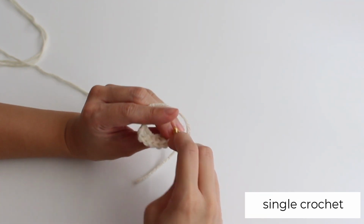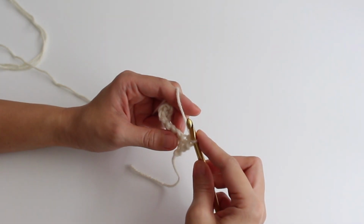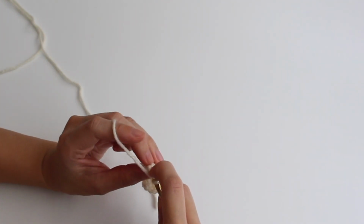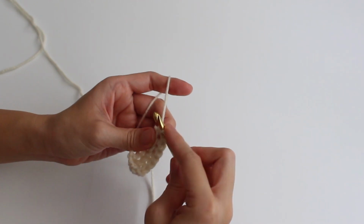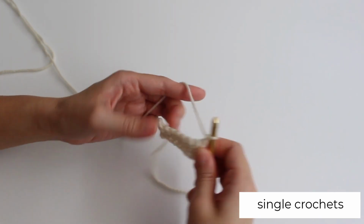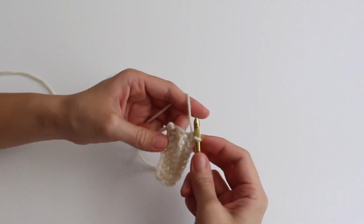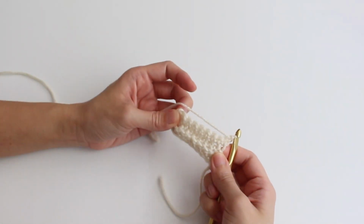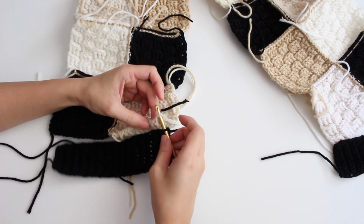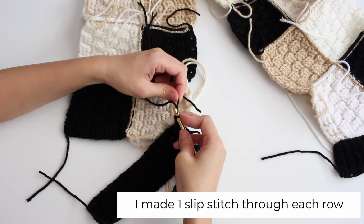Go through the back loop and make a single crochet. Repeat this for the rest of the row. Make a chain stitch, turn it over, and continue making single crochets through the back loop. Two rows make one rib. To connect the ribbing, I made a slip stitch through each row.